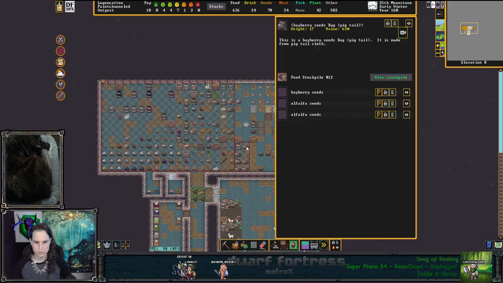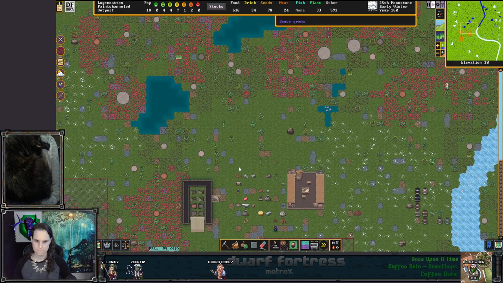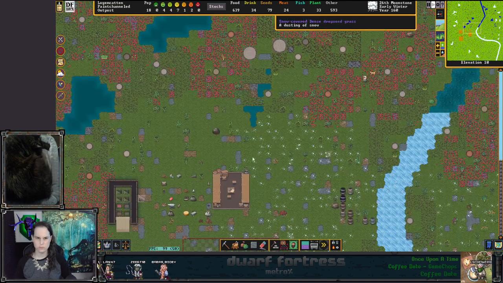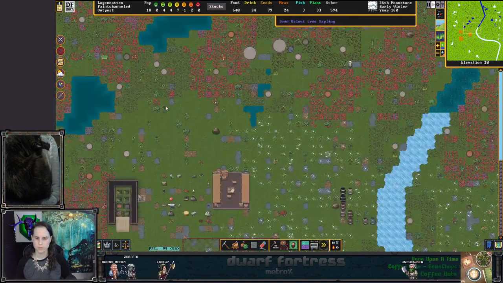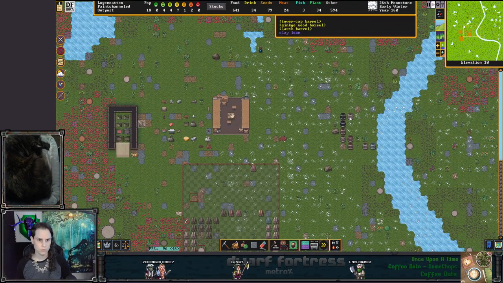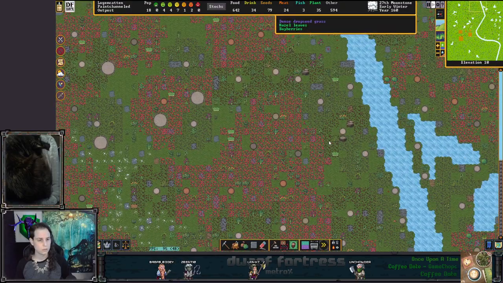And then, yeah, okay, look, all of our bags are here. All of our seeds. Perfect. Now, we're also going to want above ground stuff. Oh, and it's snowing. I did not realize we were that far north. We actually get snow here. I'm actually kind of surprised at that. These are all empty barrels, right? Oh, now the rest froze. Interesting.